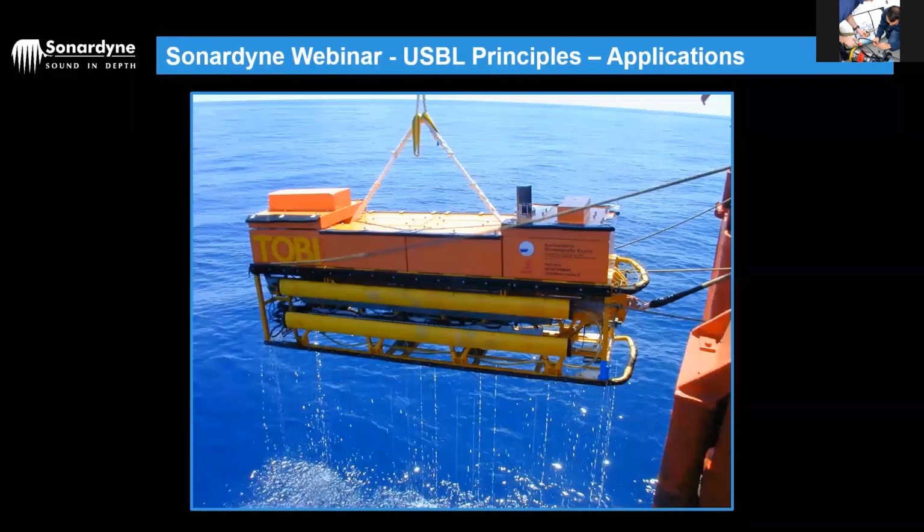Towfish, for sub-bottom profilers or side scan sonars and SAS sonars, etc. Lots of applications for those things. Towed behind the ship, clearly they need to know where they are as well. If we're taking survey data, we need to have good position data applied to that as well. And USBL fixes are what we use to get those.